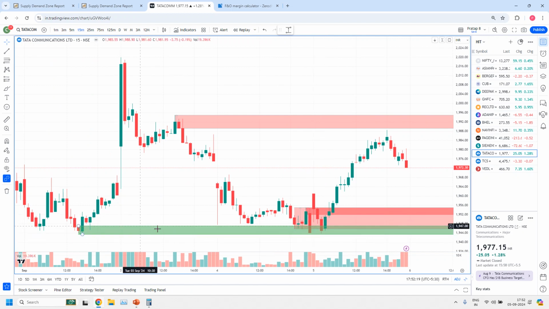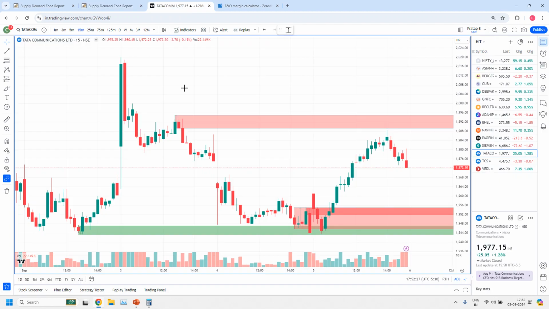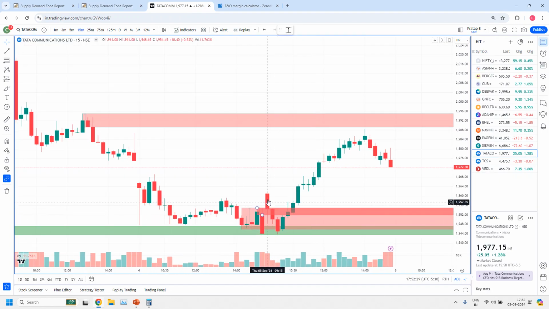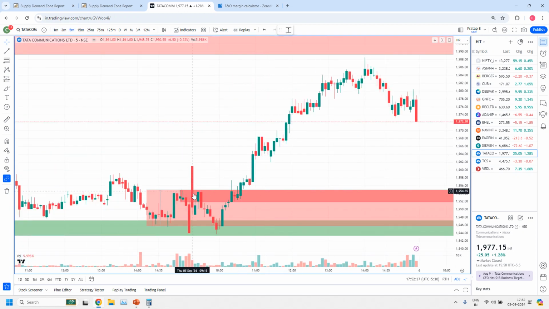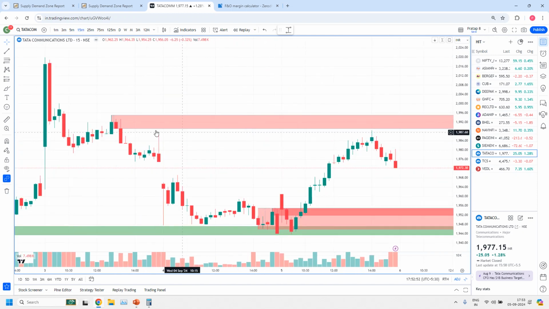And already this zone has high liquidity, because this zone is an S_DZ, a support demand zone. See, today what happened? The zone is violated by the morning 9:15 candle. Let me show you in the 5 minutes time frame. This is the 5 minutes candle. It happened, and after that institutions pushed into this zone and we got an entry. And finally it reached up to this 15-minute zone. Till this 15-minute zone, prices moved.